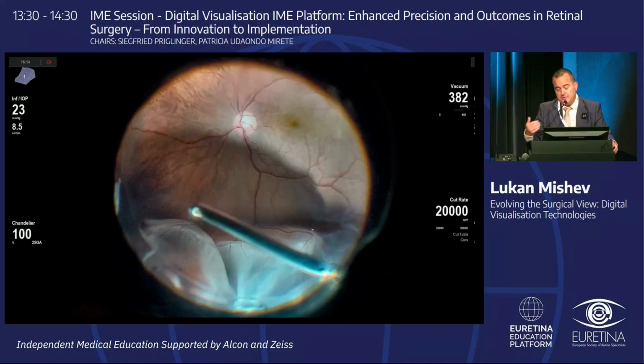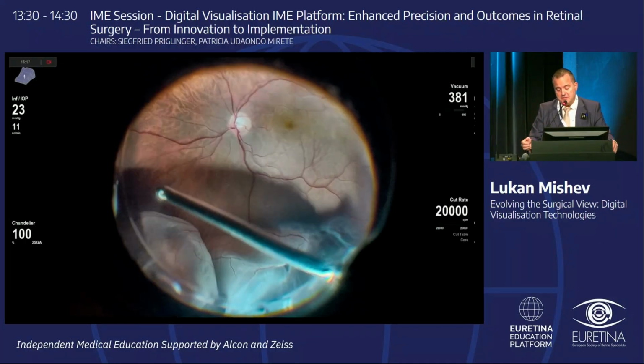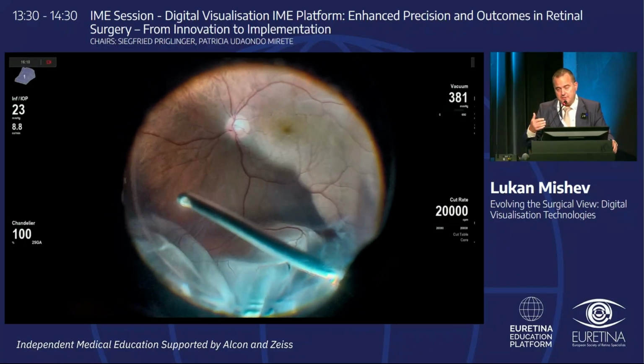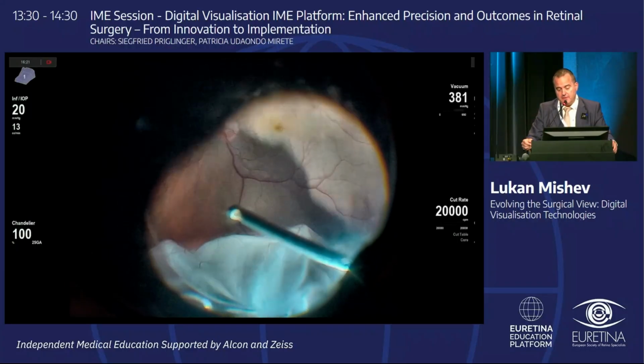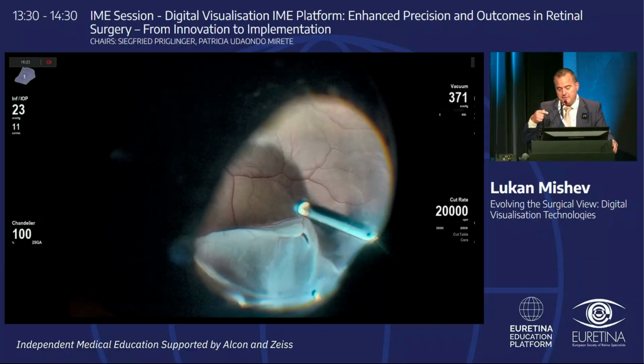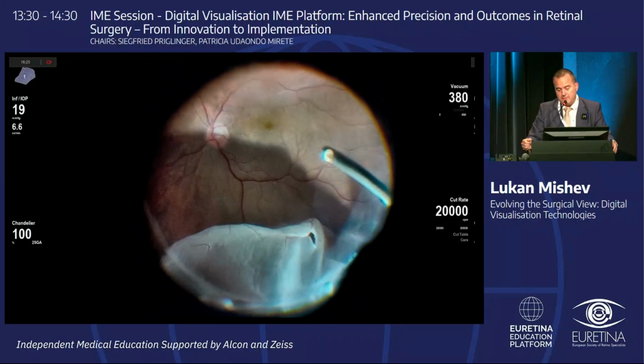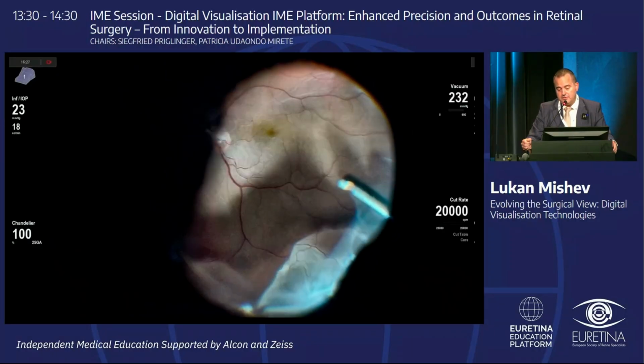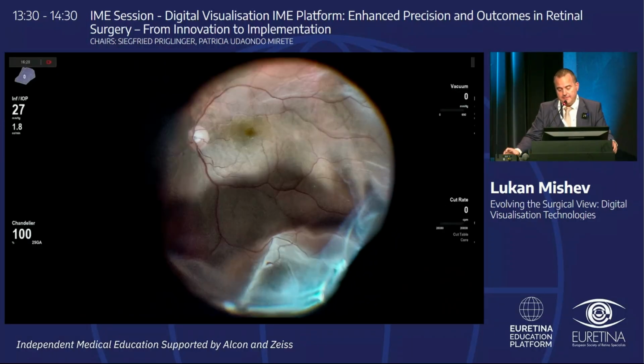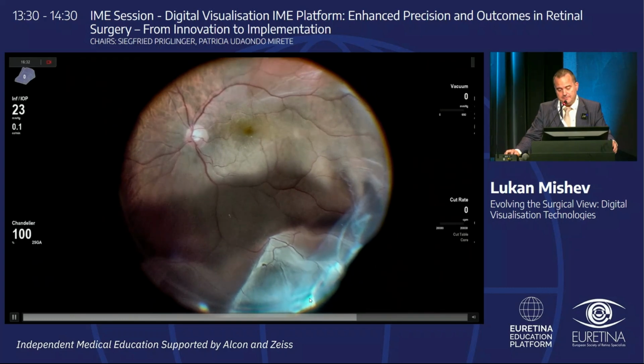So this is, in my opinion, one of the huge advantages of digital visualization, because if you observe this eye through the oculars of your analog microscope, you might not see the vitreous body so well.